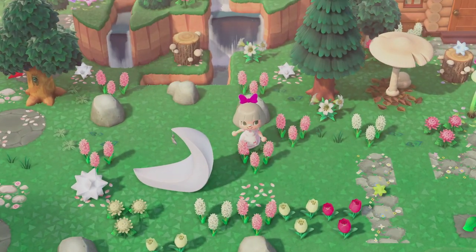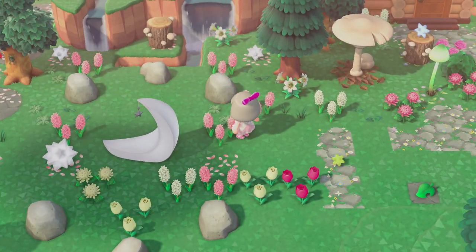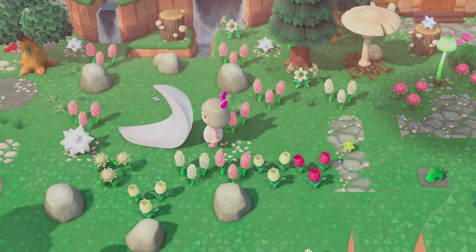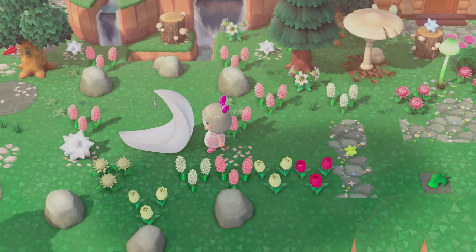So I have 4 spaces between these rocks, which creates a little bit of a problem when decorating, because obviously with the 4, it'd be better actually having 5 to have something in the middle, or 3. That would probably be more ideal. But my solution was to decorate in the middle.